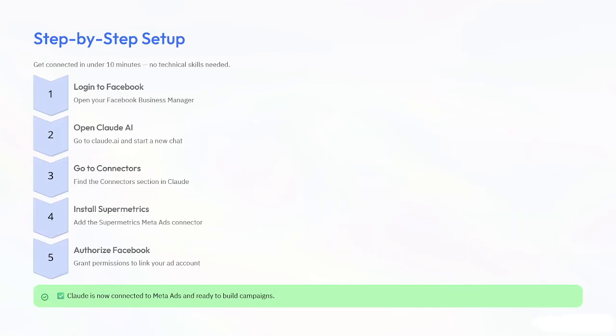Step by step setup: how you have to do it. I have given you the step by step process, so you can take a screenshot if you want and go try this. First of all, you have to log into Facebook Business Manager. Step two is simply opening Claude AI. Step three is go to the connectors. Step four is install the Supermetrics connector. Step five is authorize your Facebook account.